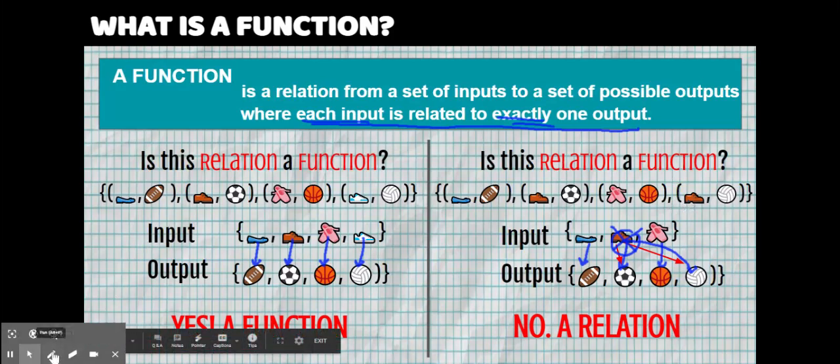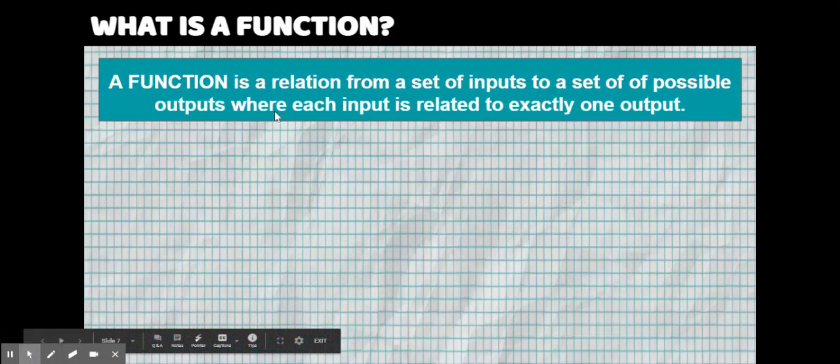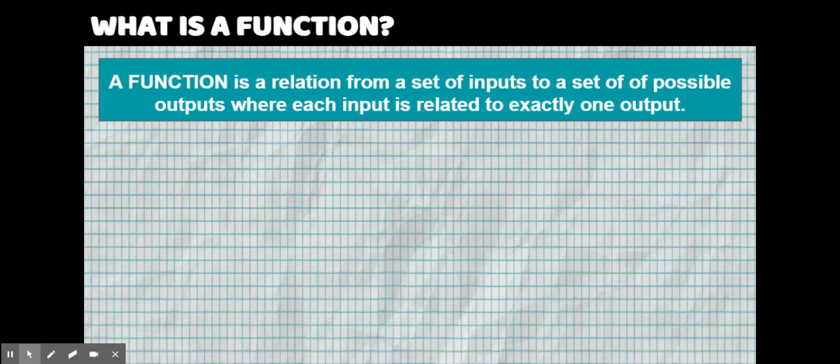So let's look at something else. Let me clear this screen so that it doesn't come with us on the next one. All right, so I left that title up there for you. A function is a relation from a set of inputs to a possible set of output values where, and this is the kicker, each input is related to exactly one output. The beginning of that definition is just the definition of a relation. So let's look at this problem. All right, so we have relations and functions. What's the difference?